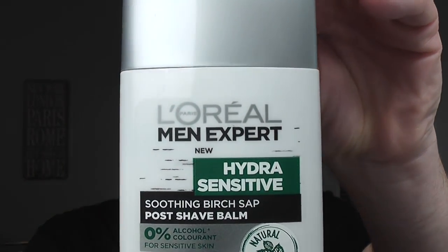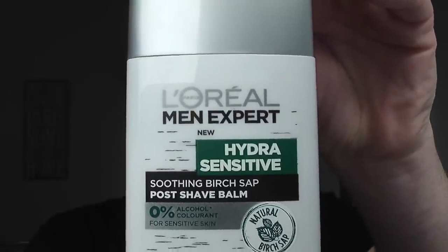Anyway, right. On to the balm. L'Oreal Men Expert Hydra Sensitive, soothing birch sap. Yeah, I've been using this quite a lot recently, and it leaves my skin feeling really nice, really toned, and there's no alcohol in it. Good splash of that. It doesn't have much of a scent.